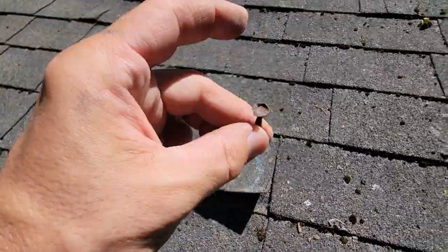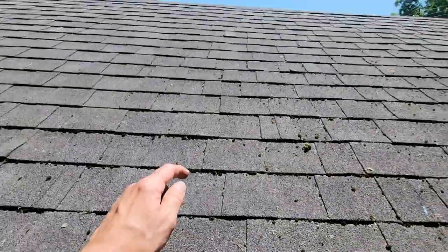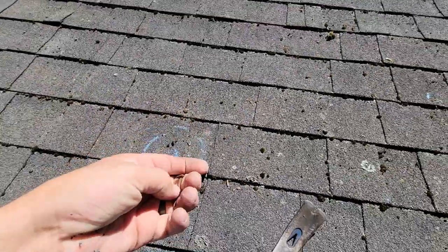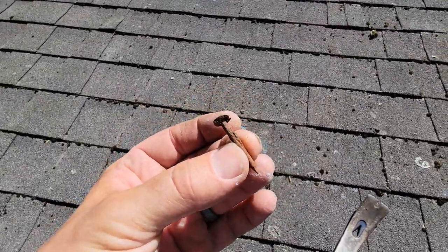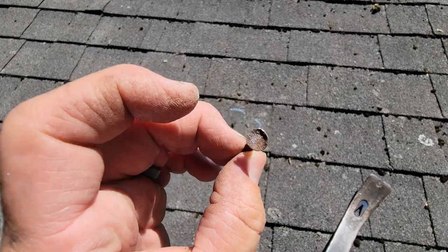Over the years, I mean, you got a penetration through the shingle and you've got a clear hole there. Over time, the water runoff from above coming down will trickle in around this. Let's talk about nails real quick. If you look at this, this is evenly rusted. The tip, the center of the shaft, the top head.